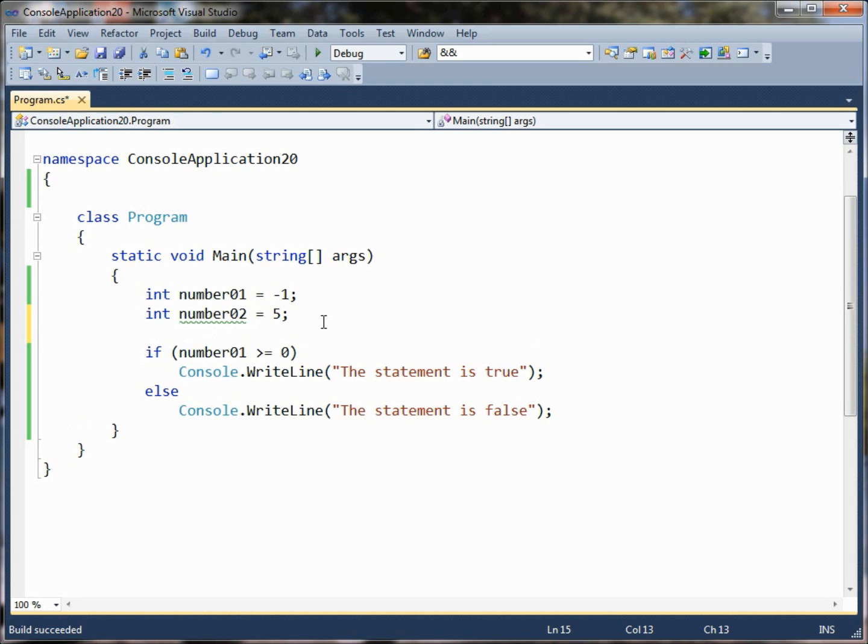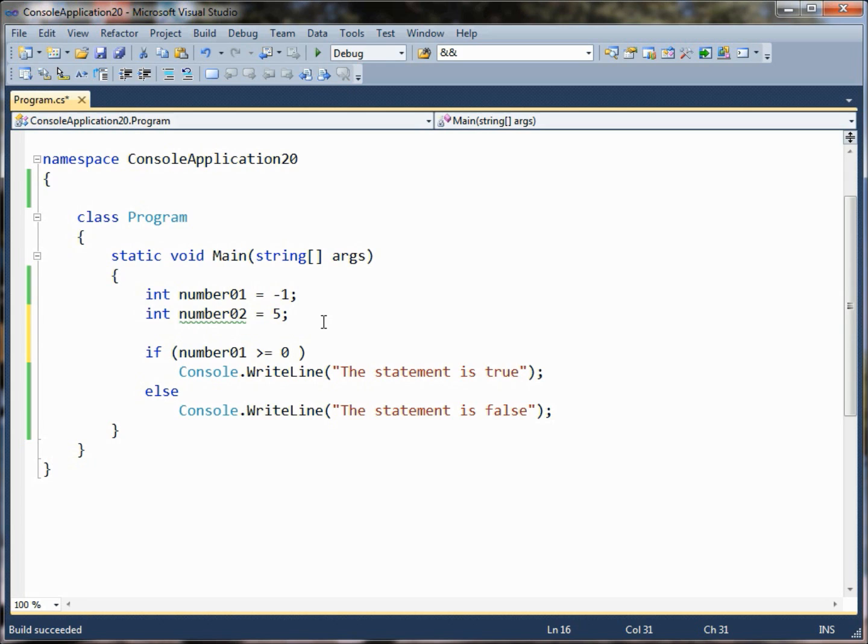Well, that gets painful after a while. So rather than writing a series of if and else statements, which is useful sometimes and is often the only way to proceed, sometimes in cases like this we can write what are called conditional statements. Let's go ahead and do that right now.